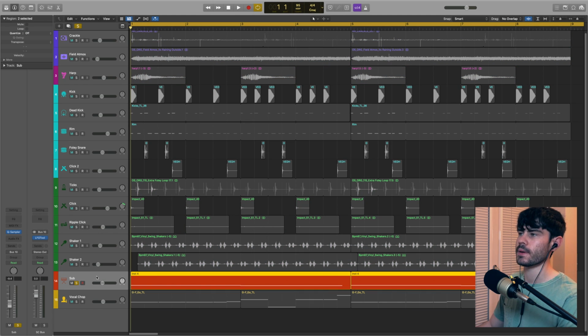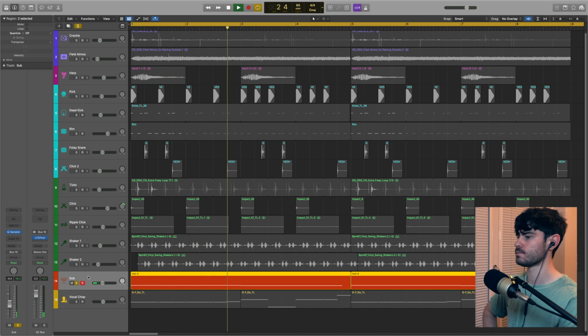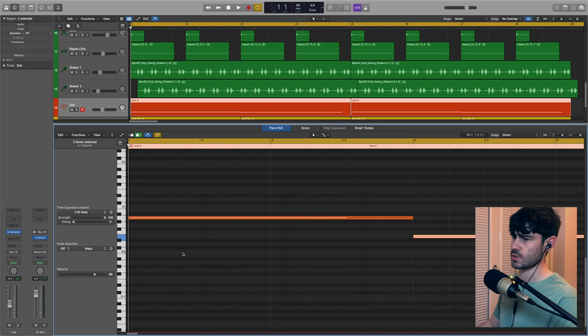Just to add a little bit more interest to the track, I've added this sub bass to give a bit of bass. It's really quiet and it's only meant to be there for the headphone users and for people who, well, it just fills out that low end, but it's not meant to be very obvious at all. Yeah, so it's very low and quiet, but it fills out that low sub-frequency range. The notes look like this.